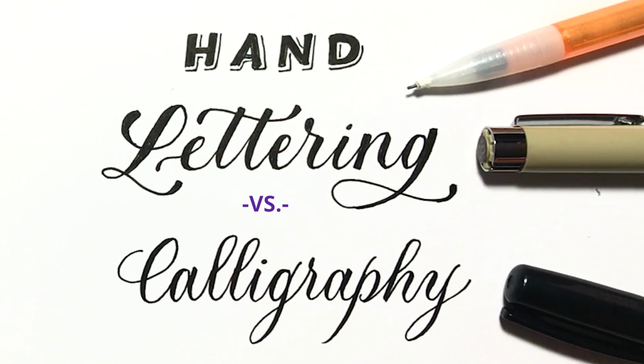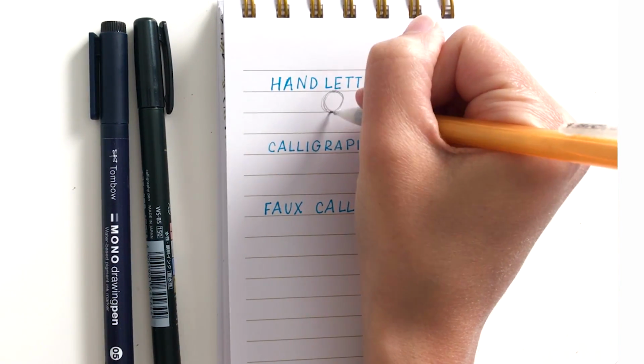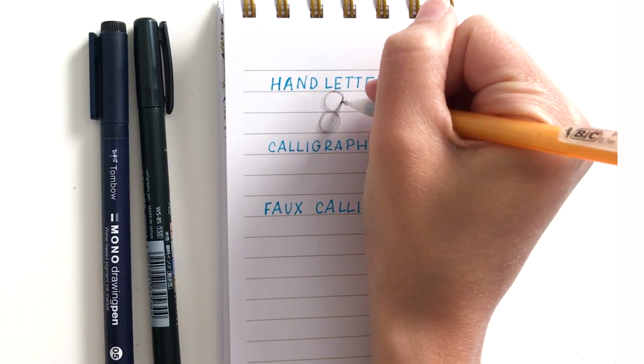Let's talk about the difference between hand lettering and calligraphy, because that's a definition that a lot of people get hung up on. The difference is the process, not the result. You can actually achieve a pretty similar result with these, but let's start with hand lettering.